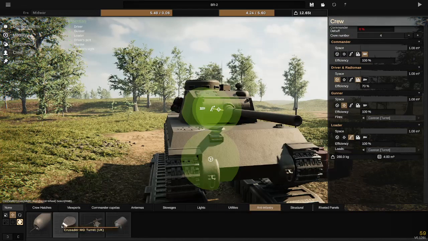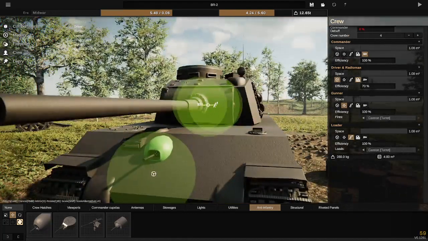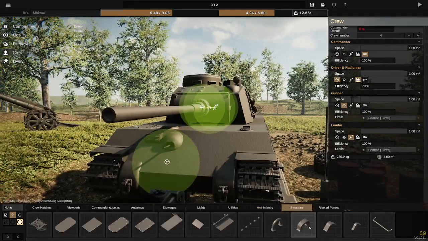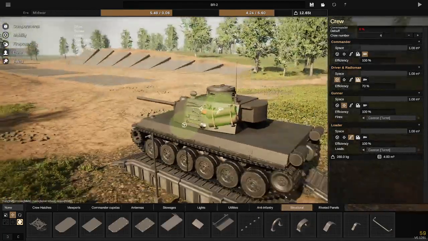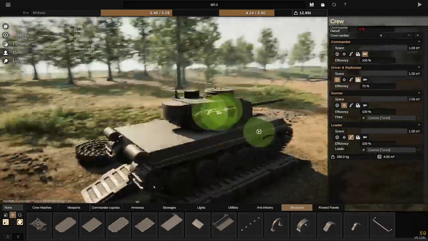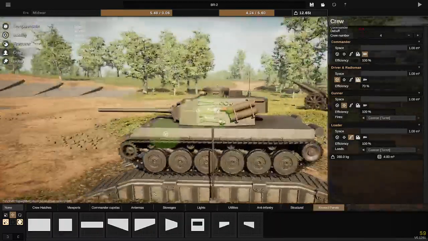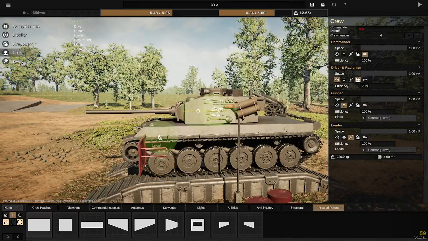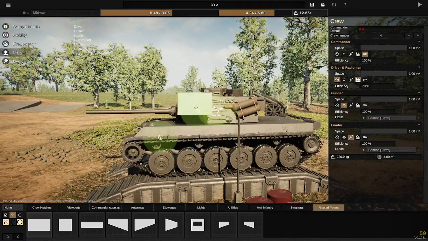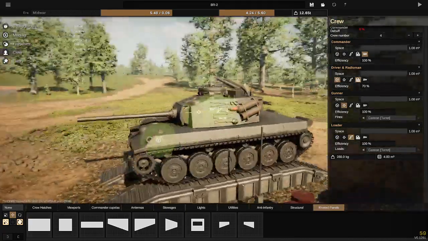I'm just gonna cut in briefly here. Machine guns are purely cosmetic. Also, you can use these for extra armor. You can place them on and they offer some extra armor. I'm not going to go into those today, but I might later.